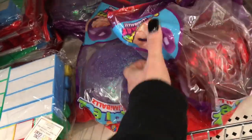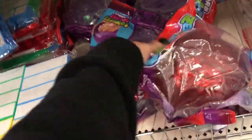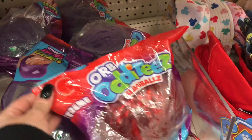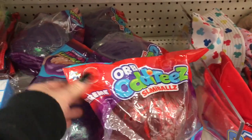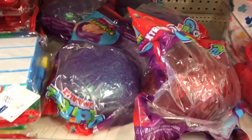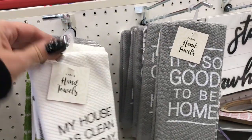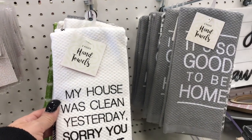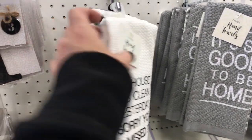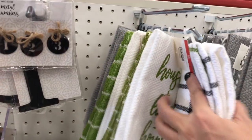This one is humongous — oh my goodness, how do you even play with this, it's so heavy. So this says slime balls oddities. And they're huge — those are five dollars. And you have these blocks here — these are five dollars. It's a two pack and it says house plus love equals home.